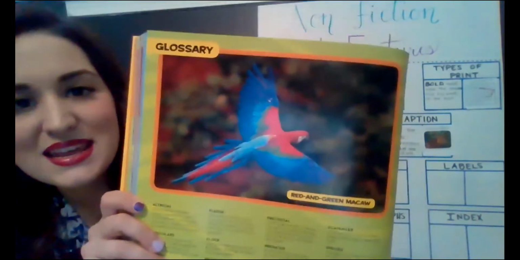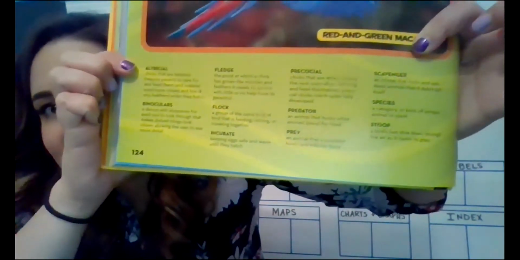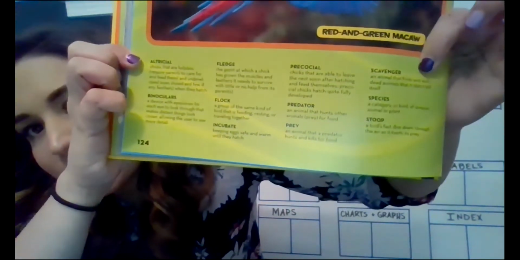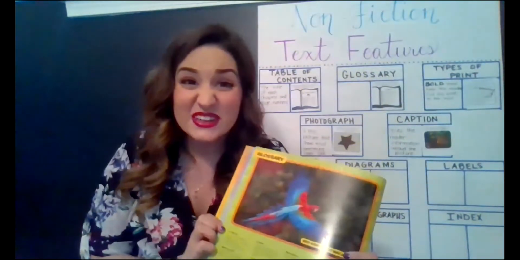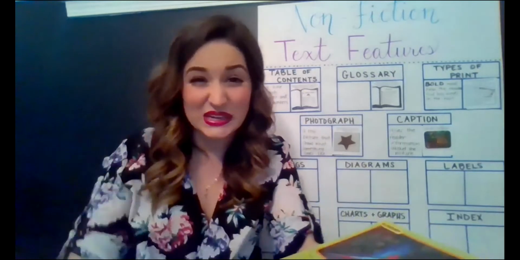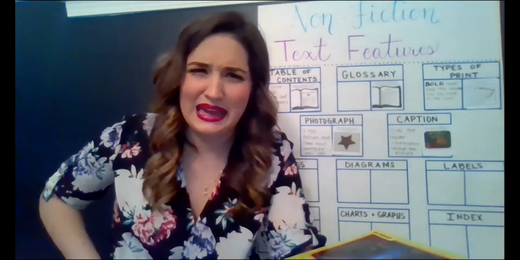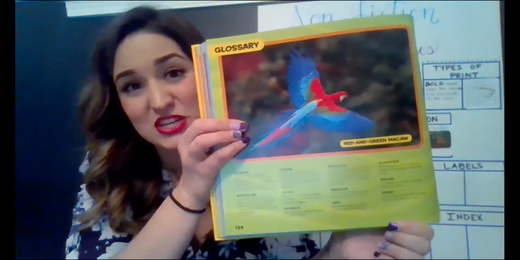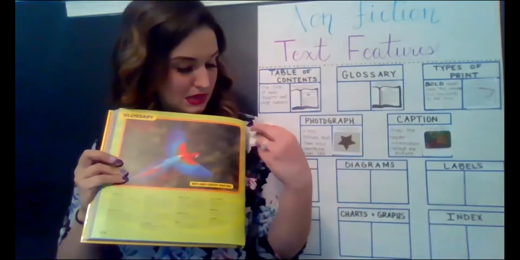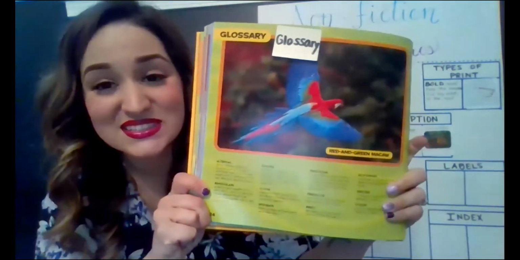This page right here. Now, if you look at the bottom, there are some words that are bolded and then smaller words underneath. These are definitions. So when there's a really tricky word in our book that we're not really sure about, you can go to the back of your book and find this page that we call the glossary. And actually, that word's up here already. I'm going to put it right next to it. We call it the glossary.